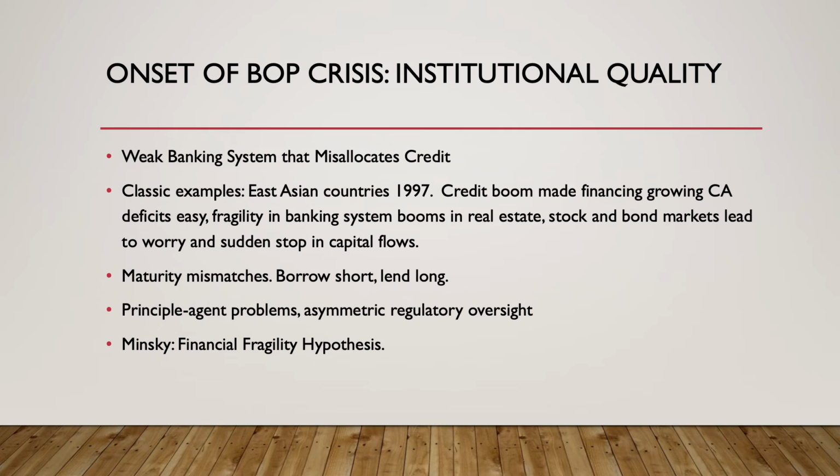An additional factor, together with political stability and foreign shocks, like the foreign interest rate shock and the foreign trade shock, would be domestic institutional quality. You'll note that some of these shocks or these triggers for balance of payments crises are external in origin, and some of them are internal in origin.